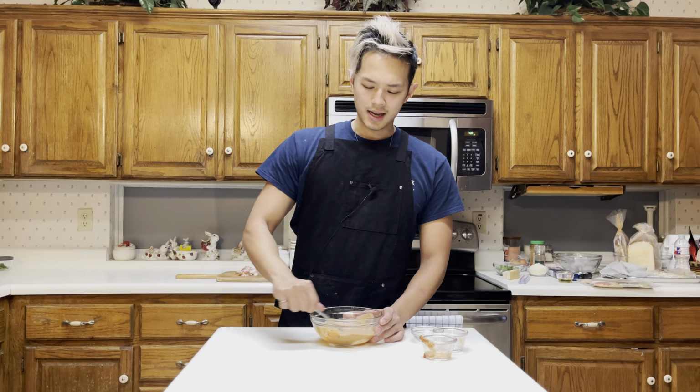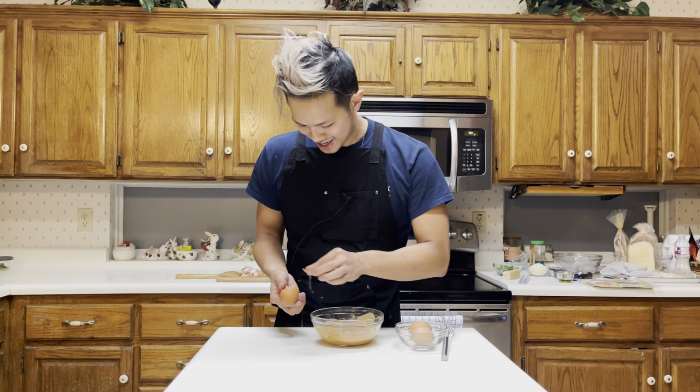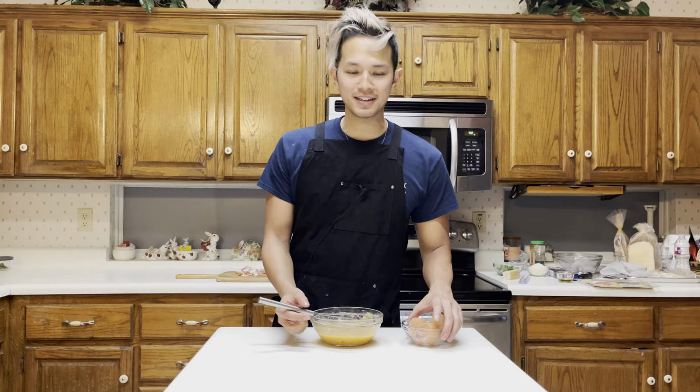Crack in these eggs, one at a time. Don't get the shells in. Oh, and I got a shell in there. These eggs are not cracking well. Where'd you buy these eggs, Mom? Stir it around, get all that incorporated. So pretty simple. You're just putting things together, stirring it up. Not too bad. Over to the stove and do the real cooking.